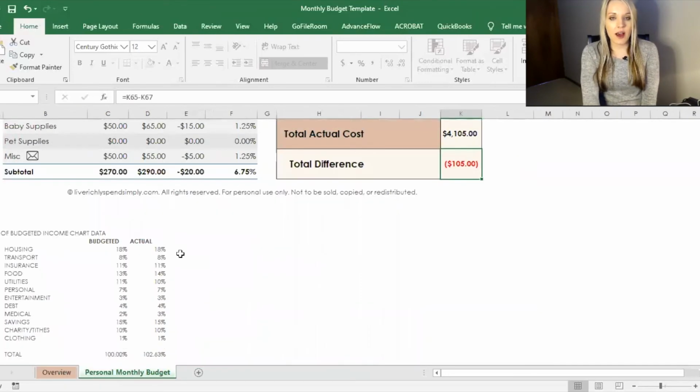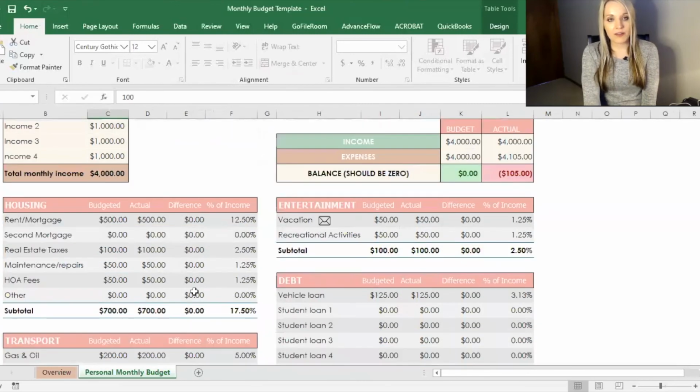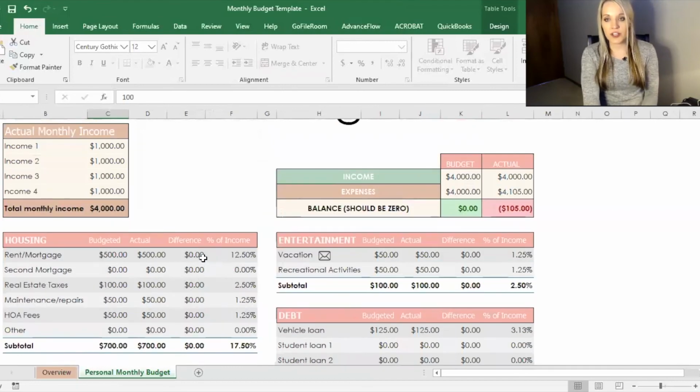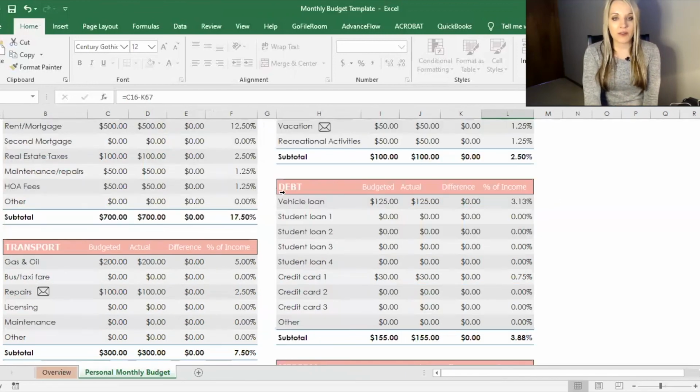But basically, you would just fill in these amounts every single month, fill in your actual amounts as the month goes, and adjust your budget as the month goes. Make sure that this budget column here is always 0. And then keep an eye on your actual amounts, what actually came in and what actually went out, and how you're doing there. So that's just a brief overview of the spreadsheet.